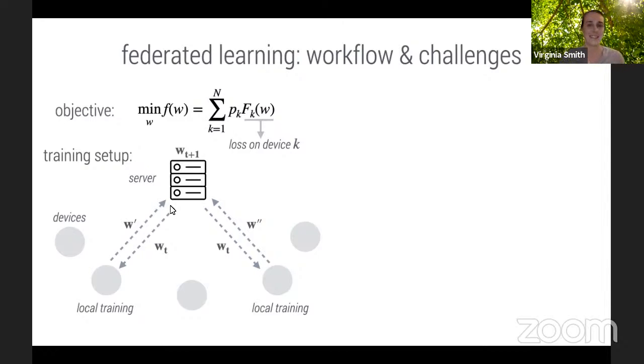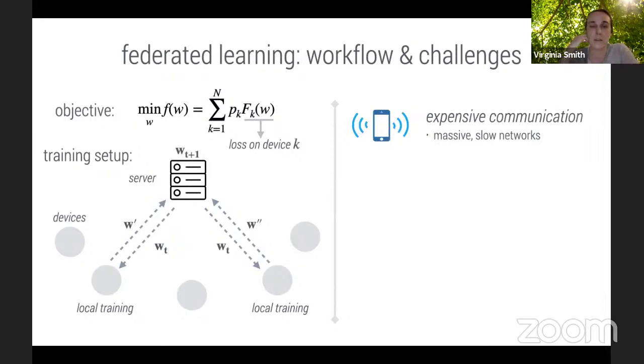Okay, so what I've just described sounds a lot like distributed optimization and distributed training in other distributed settings, like, for example, the data center setting. But there are a few challenges that make federated learning pretty unique. One is that we're thinking about performing this over a potentially massive network of devices, think, for example, of a network of mobile phones. Communication here is always a known bottleneck in distributed settings, but in federated learning, it can become quite expensive. It can become quite a large bottleneck. You might have massive networks. The networks themselves can also be quite slow. And you can have issues with communication that maybe aren't present in a data center environment. You can have practical issues like someone turning off their phone or having issues with battery power, things like that make communication particularly difficult and expensive.